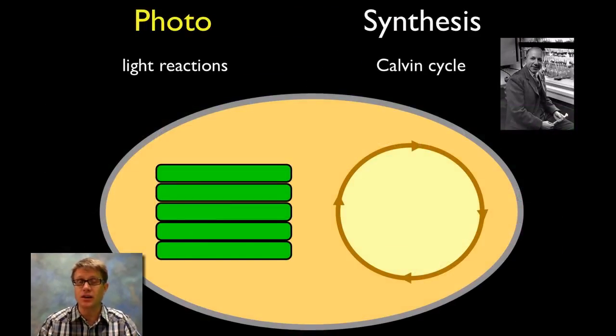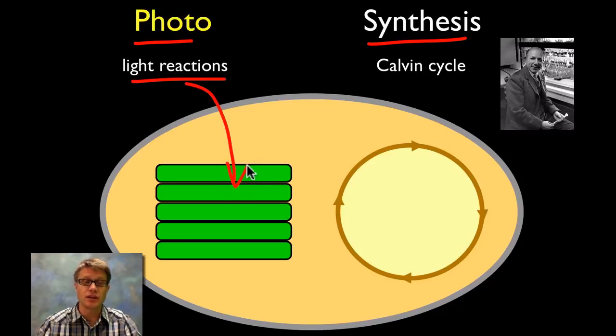Okay, so whenever I try to think what are the different steps in photosynthesis, I always imagine this picture right here. There's photo and synthesis in the word. Photo means light, and synthesis means to make. And so there are two steps in photosynthesis. The light reaction, and those are going to take place in the thylakoid membrane, and then the Calvin cycle.